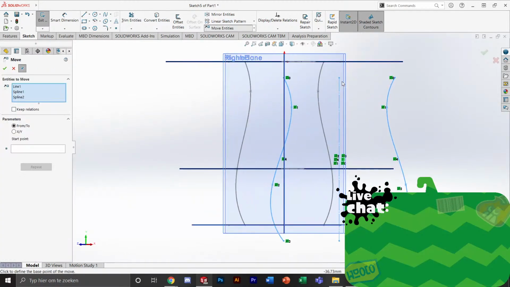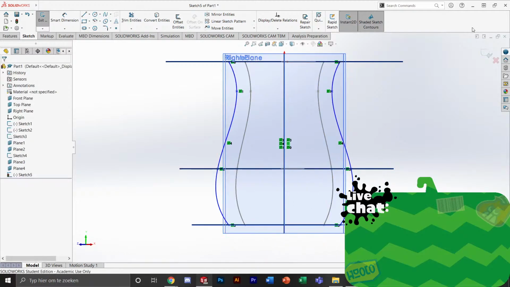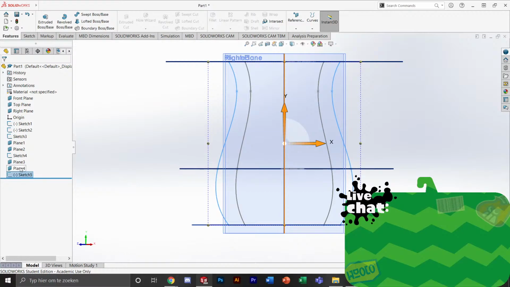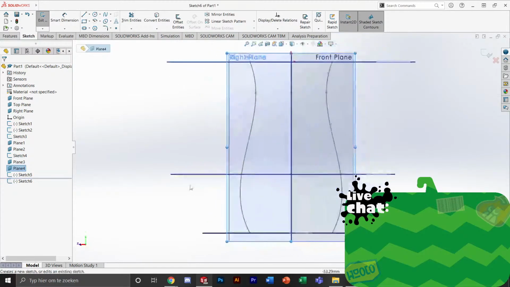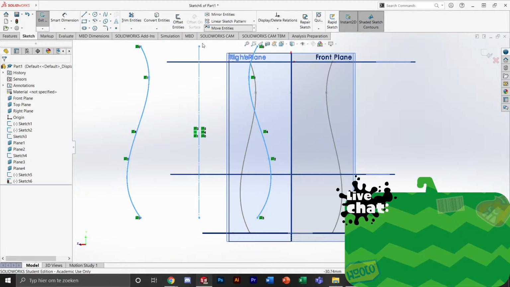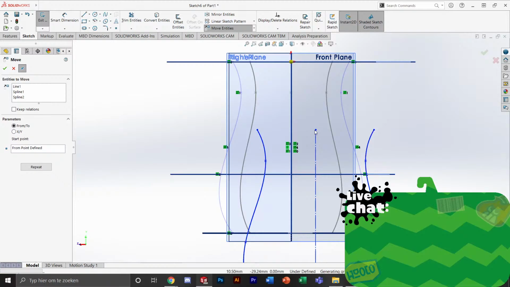And then I need to use the move entities again to get it in the middle. Like this. And then this was plane 3, so I need to make one on plane 4 now. Ctrl V. Place it in the middle again.